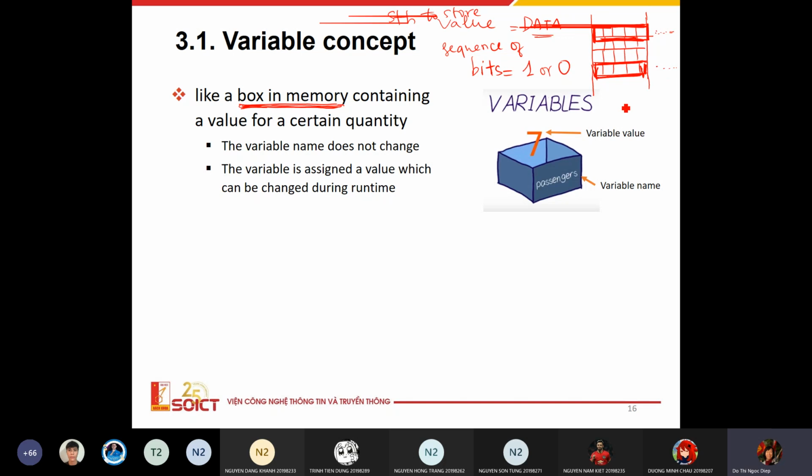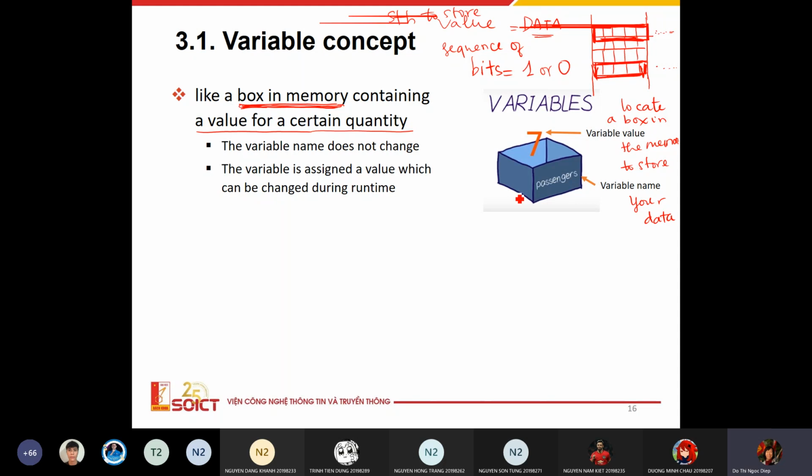You have to locate a box in the memory to store your data, for example. And this box will contain a value of a certain quantity.